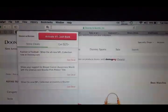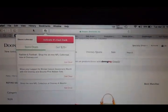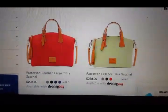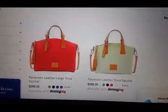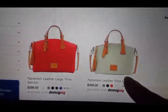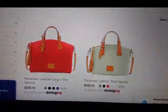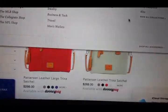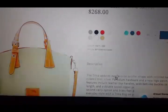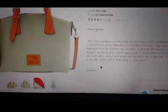I'm on a MacBook, so it easily populates and lets me know which sites have cash back and how much is available. But here are the two Trina satchels. This size is the one that is available on QVC. The large is the size that I picked up. As you notice, there's a $30 difference between the price. But I just want to show you really quick the dimensions so that you can get a feel for how large this bag actually is.